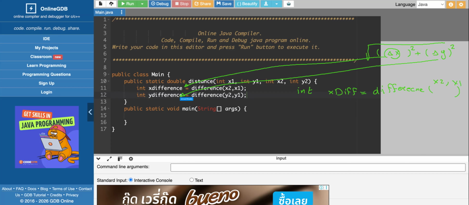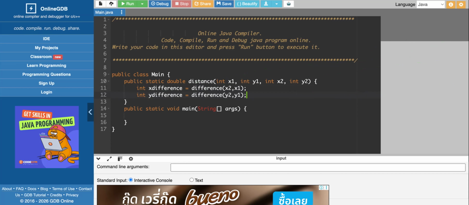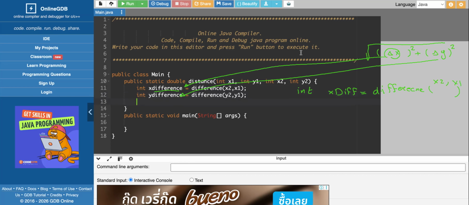So, which means that after this step, you need to square x difference. Do you know how to square x difference? Math square root. Oh wait, no, that's square root. Isn't there a square? Yes, there is a square. Correct. How to use it? Can you write math dot? Oh, wait, that's square.